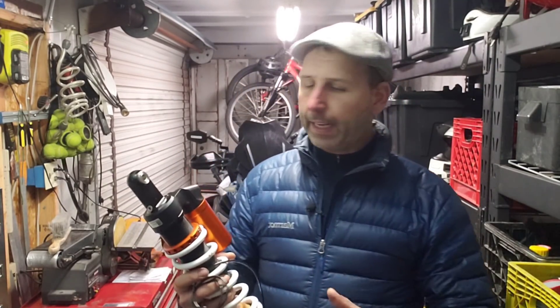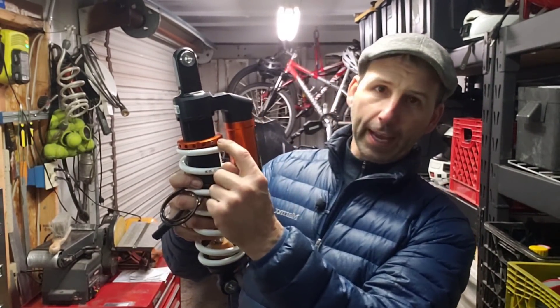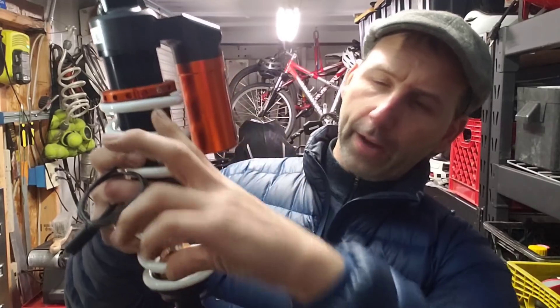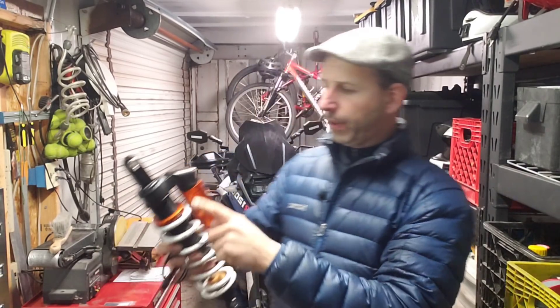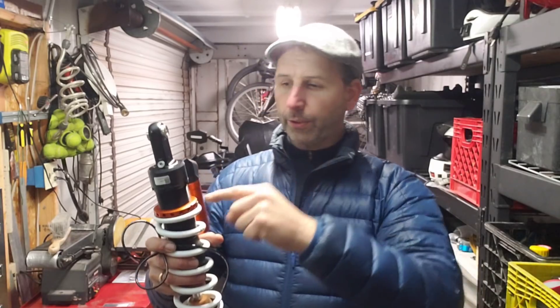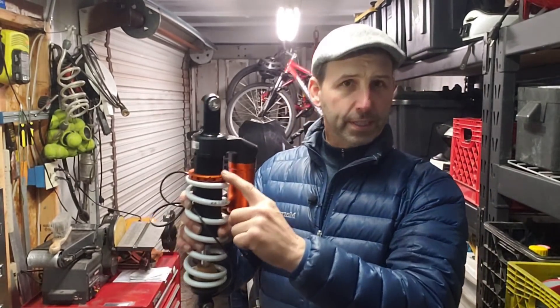Here's what the four-way adjustable means. Number one — and the primary adjustment you're going to find on any upgraded shock — is preload. There's a collar here that I can loosen up, and you can see this is threaded. As I thread this collar down, it compresses the spring. If you have a remote adjuster, that adjustment has a little knob or dial. The GS, because it has ESA, has an electronic sensor on the bike that can tell if the bike is squatted too much or sitting too high, and it sends a signal to the shock for automatic adjustment. So the rear shock is tied into the bike; the front one is a manual adjustment.